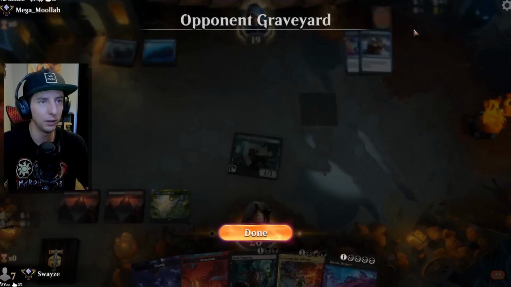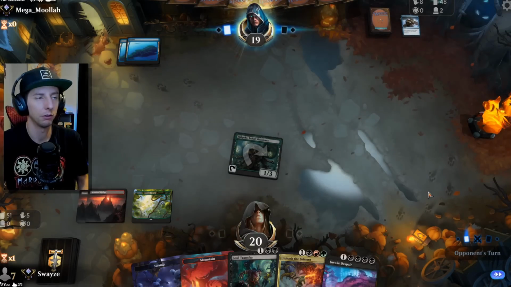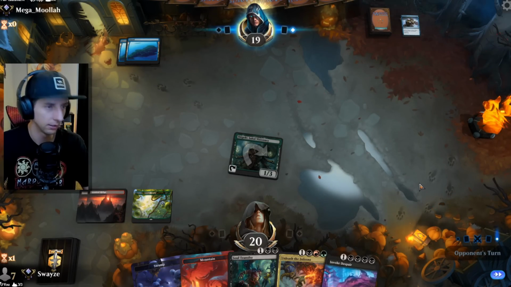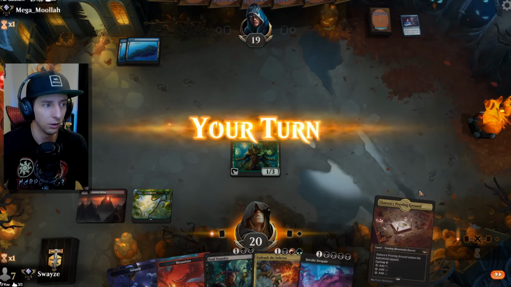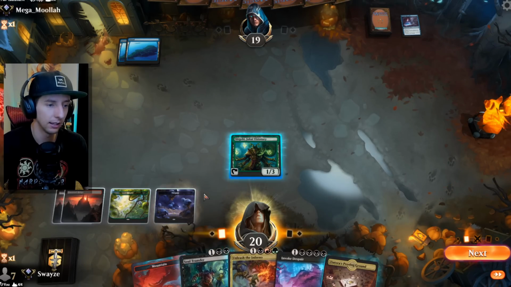All right, so they threw away a Make Disappear, which is pretty interesting. Not something I would have thrown away. They might be full of counterspells in hand then and may not need it. No third land drop from the opponent here, huh? Wow, that's kind of a big deal.